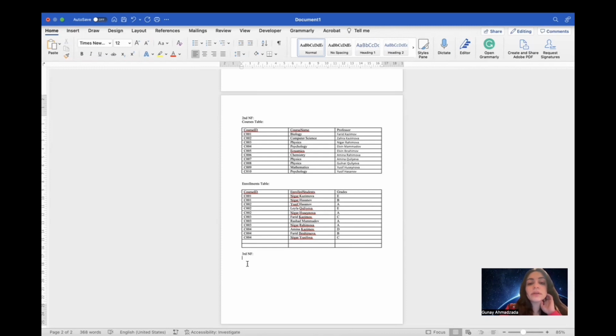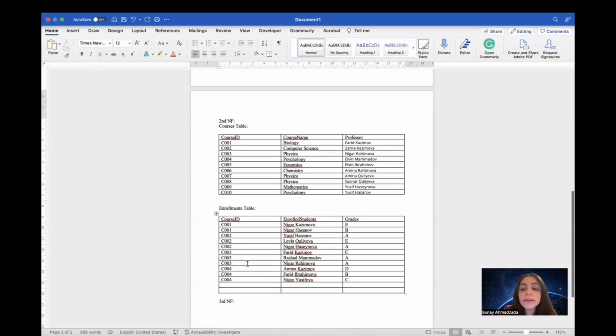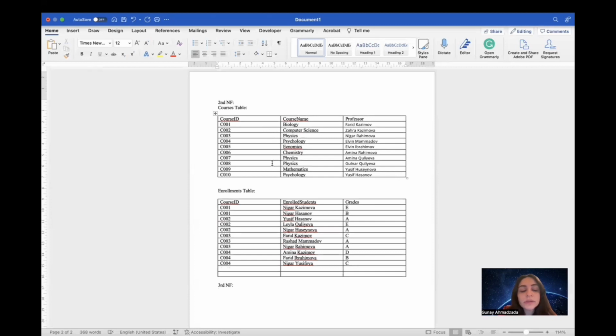In other words, no transitive dependence. While the second normal form requires no partial dependency, the third normal form is built on the second normal form. So that's why let's look at the second normal form.